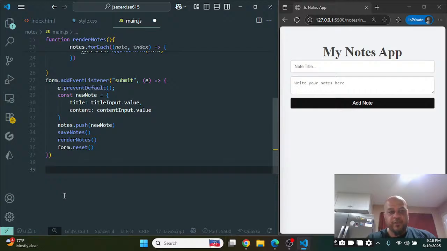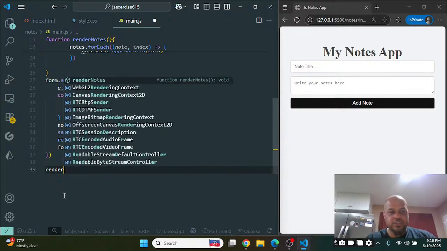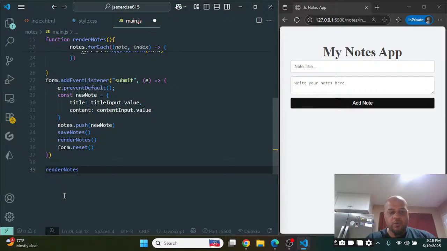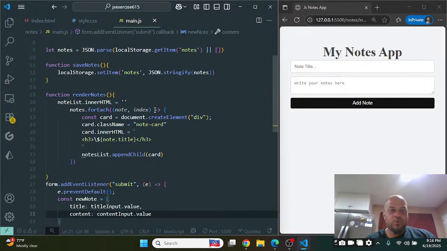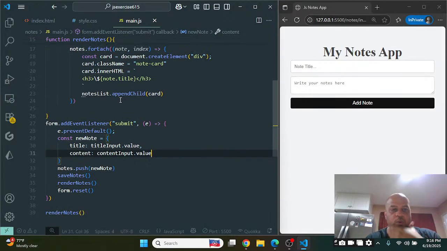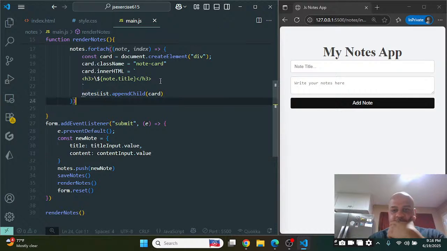So after we've done that, we'll just call renderNotes so that once we create a note, it is automatically displayed. So we don't have any errors, and I know it's not quite styled just yet, but I think we're in a position where we could go ahead and check this out.